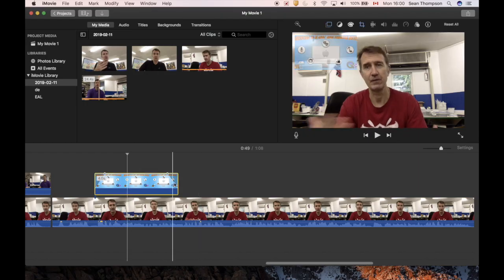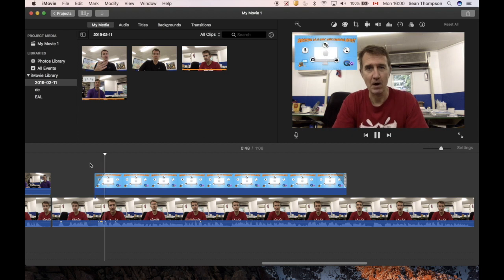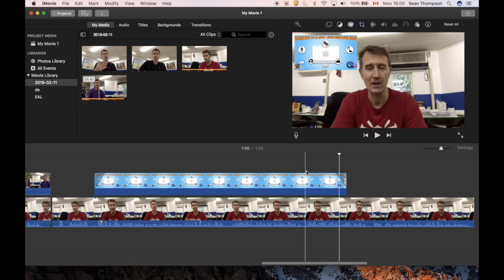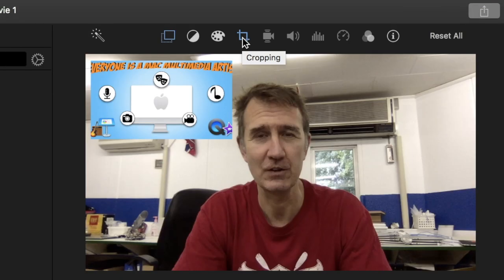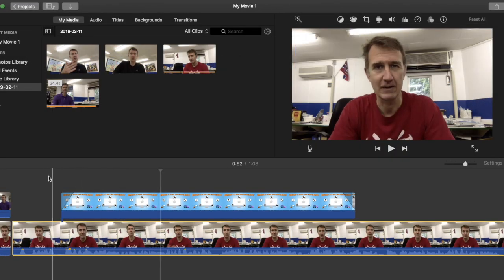There you go. That is how you can put in picture in picture, and you can make that last as long as you need to. It's automatically put a fade in, fade out, so it doesn't just pop up. A mock-up of one reason you might, as you see here. The next thing we're going to get to now is, however, you might notice it's not exactly the way we want it. Go to crop, and instead of Ken Burns, we're just going to go fit, and there we are.